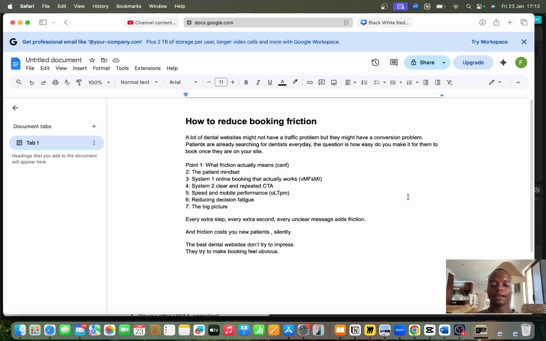Point 5, speed and mobile friendliness. Like we said, 70% of your visitors will be coming from mobile. So it is crucial to have a very fast website that is mobile friendly and feels smooth, right? So how do we achieve that? You should have optimized images, right? Your images shouldn't be too heavy, shouldn't carry a lot of megabytes. So you should compress or resize your images, and that is how you optimize your images or videos if you have videos on your site, right?